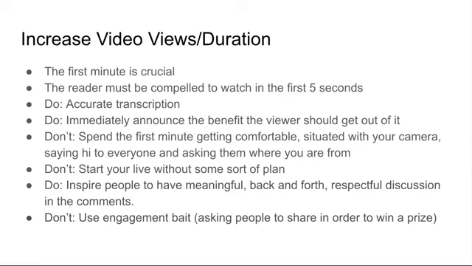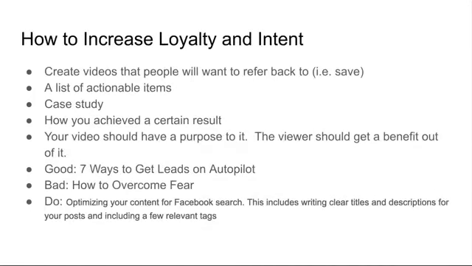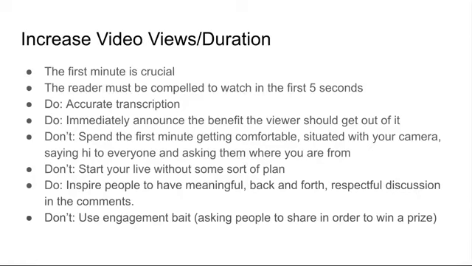You also want to immediately announce the benefit that the viewer should get out of it, why they should be watching. What we were talking about in the last slide, for this example, 7 ways to get leads on autopilot, you would want to mention that within the first 5 seconds of your video. So when somebody's scrolling through and they see your video pop up and they see right away in the transcription, 7 ways to get leads on autopilot, they're going to stop and say, oh crap, I can use this. The next one would be to immediately announce the benefit. We just went through that one.